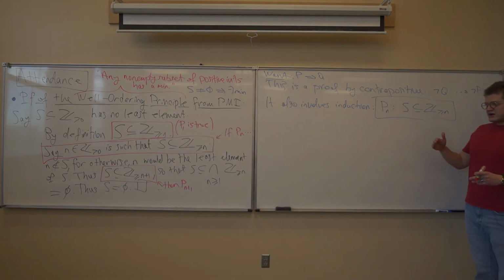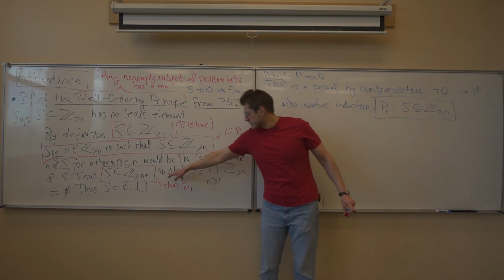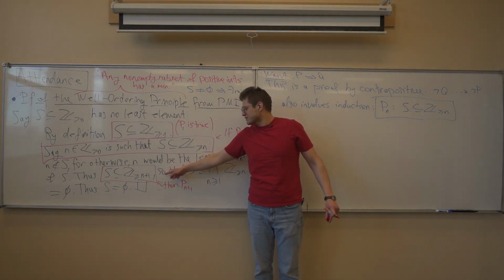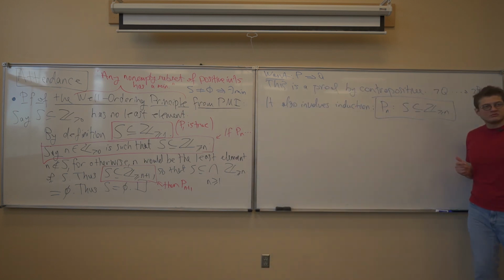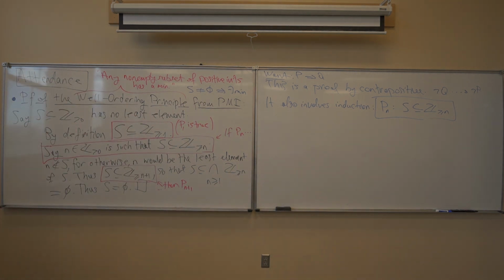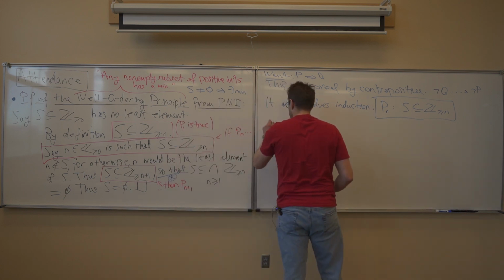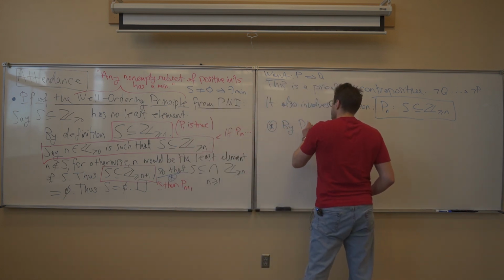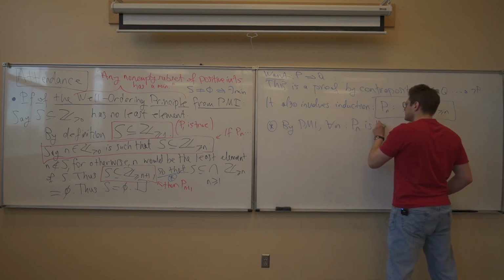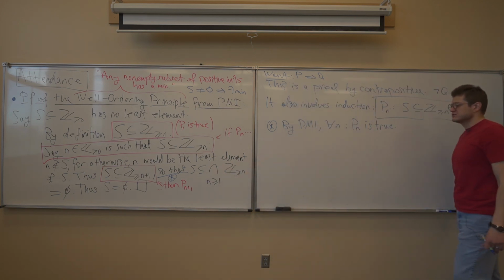And really this subroutine, let's say, that was about induction, concluded with this. That implicitly says, by the principle of mathematical induction, for each n, P sub n is true. Okay? For each n, P sub n is true. In terms of set theory, of course, this just means that S is in the intersection of all of these sets.